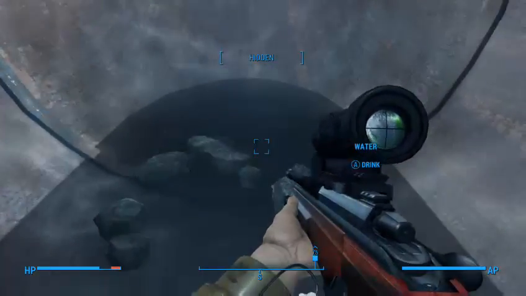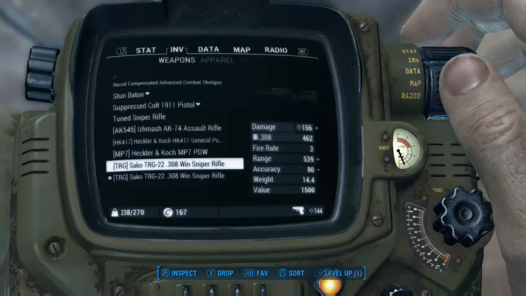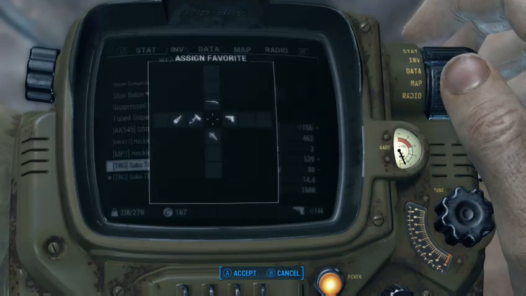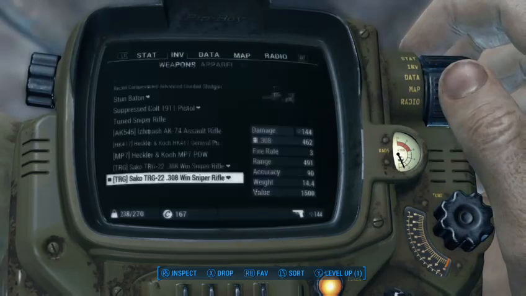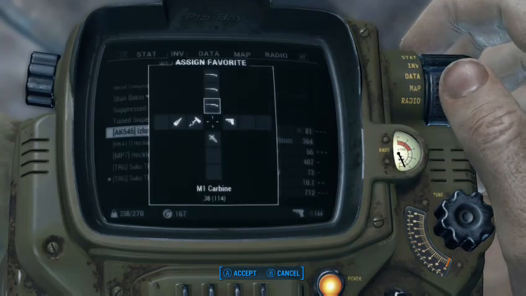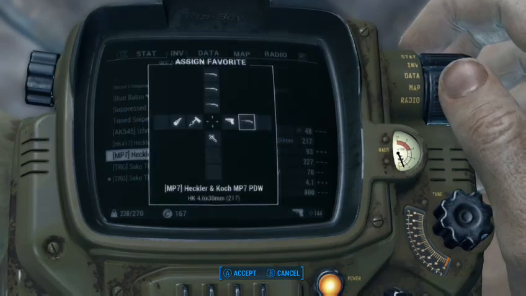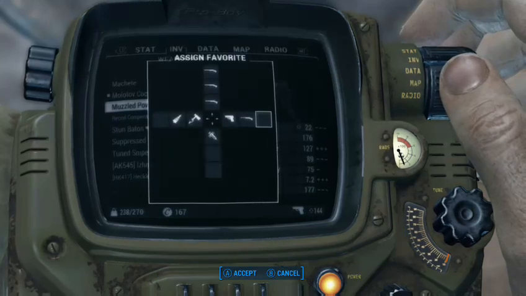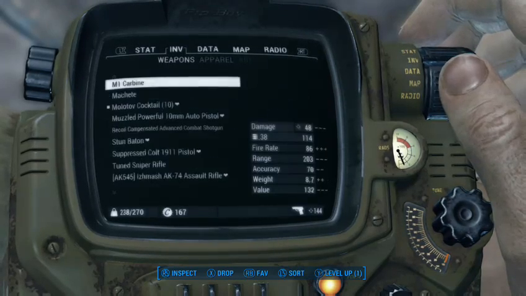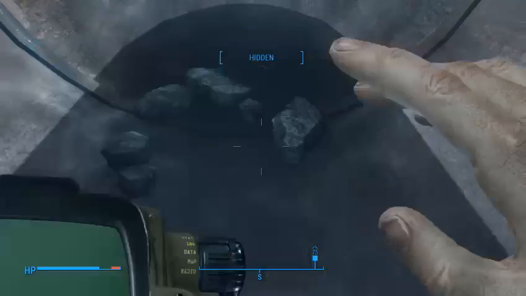So, let's see what I got. Okay. Wow. Okay, that does a ton of damage. I'm just gonna move around some stuff real quick, so get some pistols out there. And I got Molotov, I got some frag grenades. Okay.